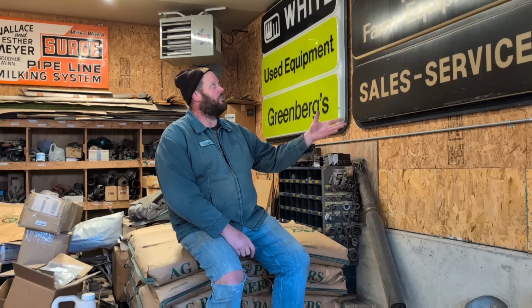But like I said, having wall space that basically fit the signs, I thought, well, it's really fun to enjoy a sign. You got to look at them to appreciate all the money you spend on this stuff. I got plenty of other signs, a lot of them not displayed hardly at all. I guess, like all of us, we hope to be able to afford a nice building someday to hang this all up. So, like the Surge one too.